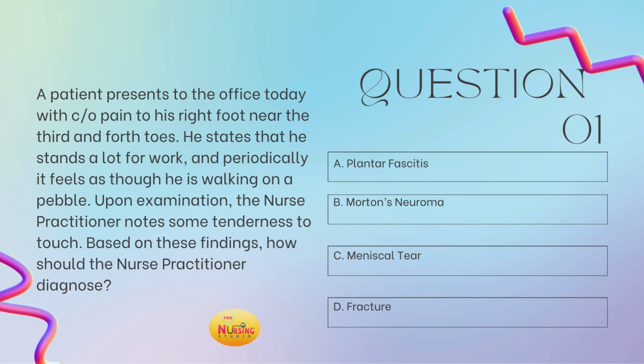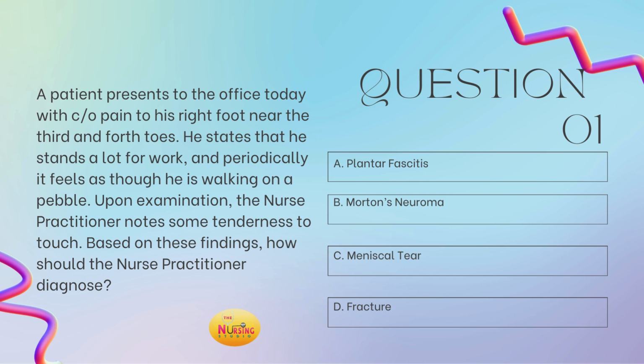All right, you guys, I always recommend reading the stem of the question first. This allows you to slow down and truly answer what they're asking you. Sometimes we rush and we read these lengthy scenarios and we create our own storylines, and you skip something, miss something, or create our own story, right? So, the stem of the question here states based on these findings, how should the nurse practitioner diagnose?